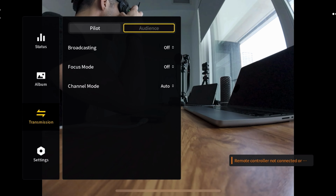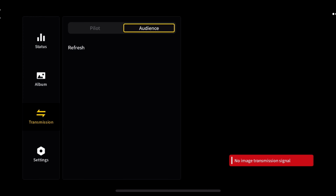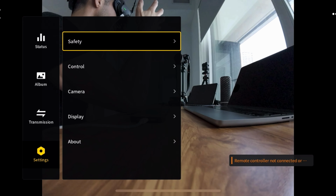But that's something to note. Audience mode is obviously where you find another pilot and you watch through their view, and that's pretty much it. The last one is settings here.